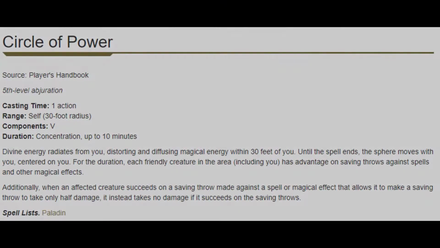At level 9, we get Circle of Power and Mislead. Circle of Power is a Paladin exclusive spell that they don't get until level 17, so by default, we are the best Circle of Power user in the game. For the right combat, this spell simply just ends it.